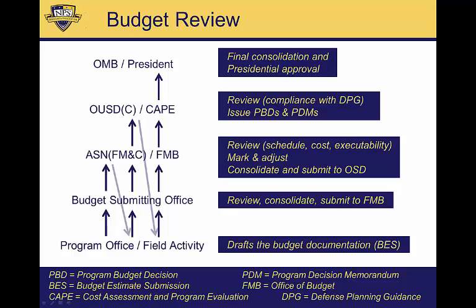review. That'll pass back through the Service Comptroller, and the DoD Comptroller will review the budget, and the CAPE, the Cost Assessment and Program Evaluation Group, will review the program, and they'll issue changes. Once their changes are reflected in the budget, then we have the final budget that goes over to Congress.